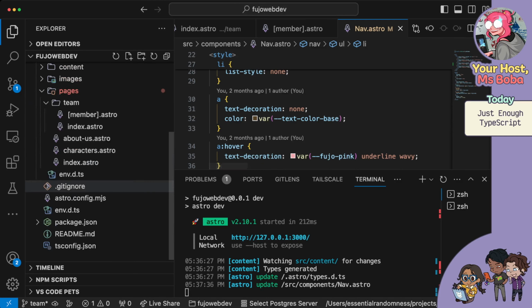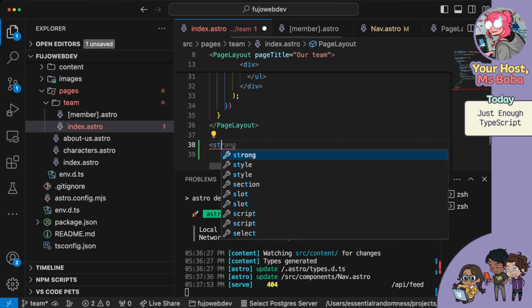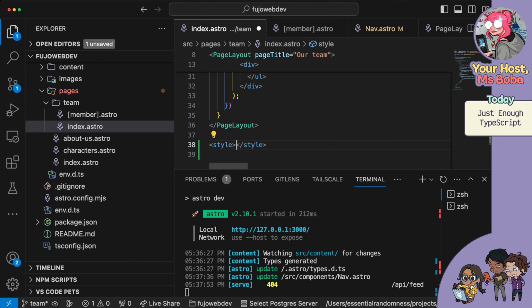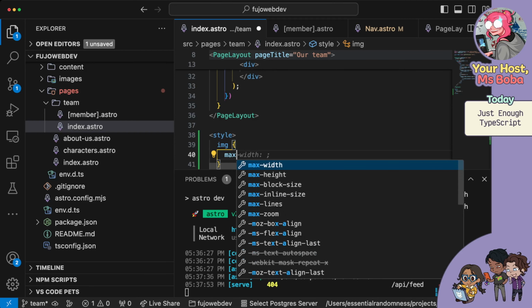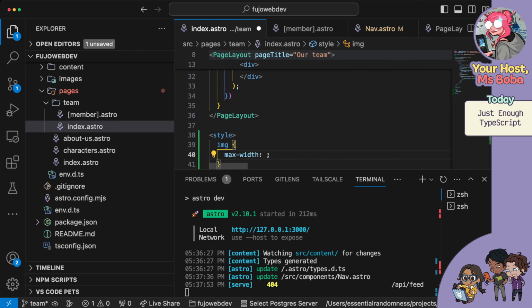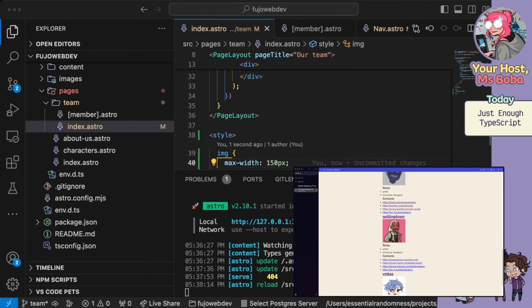And now in the theme page, well, because I copy and pasted the thing, the right thing to do would be to make a component for all the elements, but no one has time for that. So I'm just gonna first of all fix the max width of the image to like 150 pixels or something. Yeah, much better. Oh, let me show the browser both of them. Well, our about us is empty.